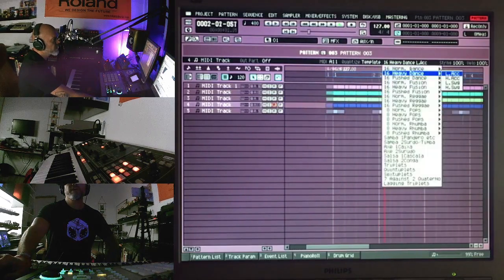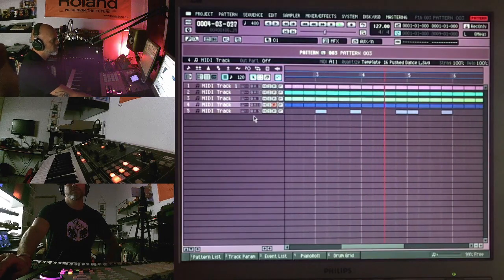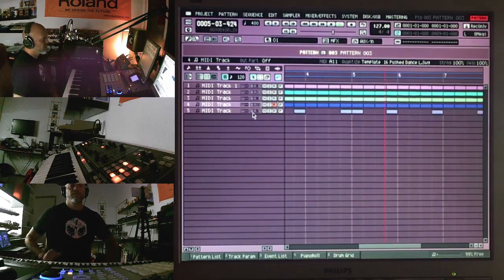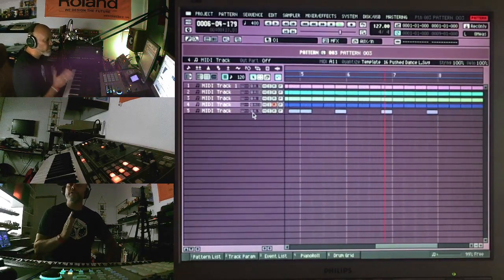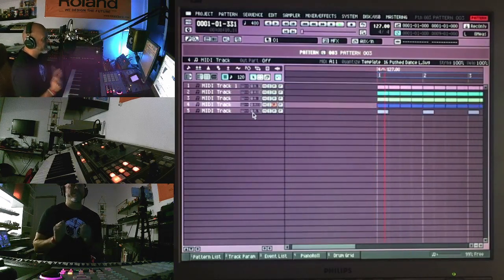Also this template on push dance, low swing. So it's still 4 on the floor, but already you got a different feeling.